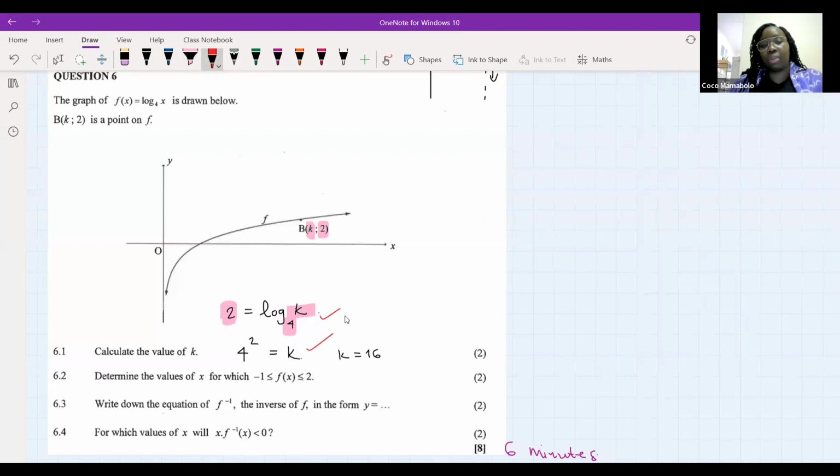All right, okay, determine the values of x for which f of x is defined between -1 and 2. All right, so we're looking for the y values where our graph is going to be defined. So what I normally do, because they ask us for the f of x, I normally replace this value over here with a y. Okay, so I know that they want the x values from the y perspective. So where does that go in terms of my y?